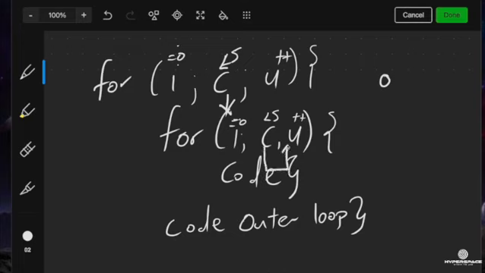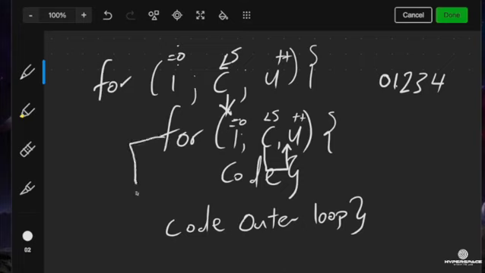Then when it is done printing, since the condition is true, it has executed the code of the inner loop. It's going to go to the update of the inner loop, and then now 0 becomes 1 plus 1. Is 1 less than 5? Yes, that is true. So it's going to execute the code and print. So now we are going to have 1. Then it's going to come to the update. It's going to become 2. Is 2 less than 5? Yes. Is 3 less than 5? Yes. Is 4 less than 5? Yes. Is 5 less than 5? No. So this inner loop is going to break.